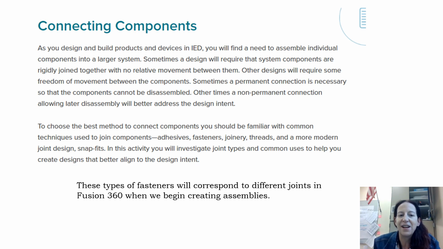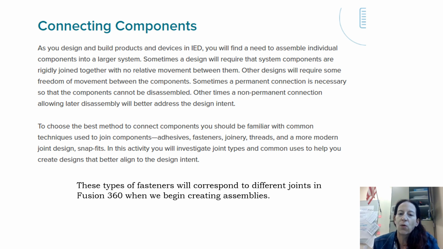So as you design and build products and devices in IED, you will find a need to assemble individual components into a larger system. And some of you noticed that with your luggage tags. A lot of you designed them in one piece, but a lot of you went with multiple pieces. So you actually had 2 different files that you designed, and then those files were intended to be connected somehow. So you had 2 different components that you wanted to connect.